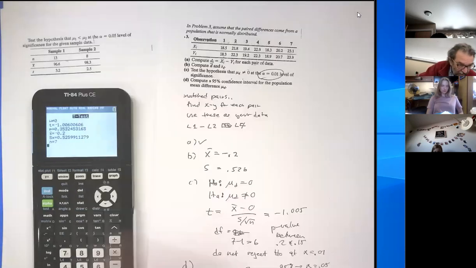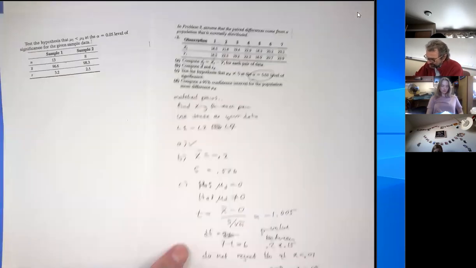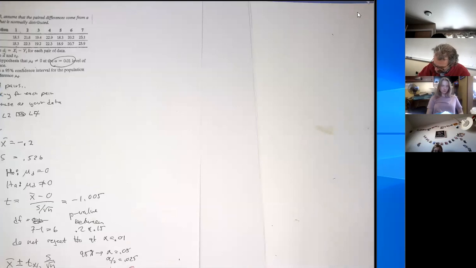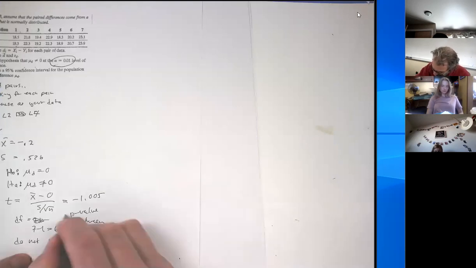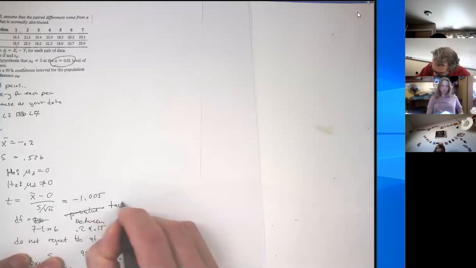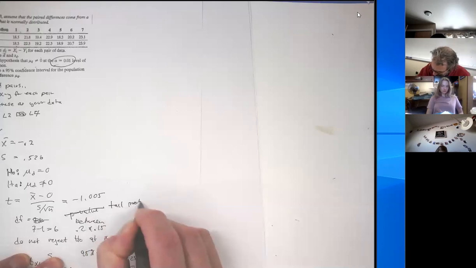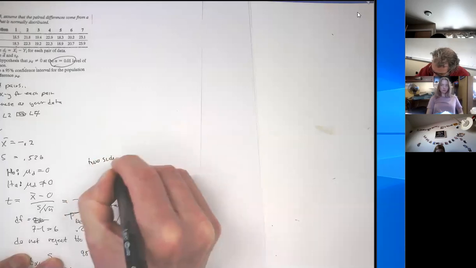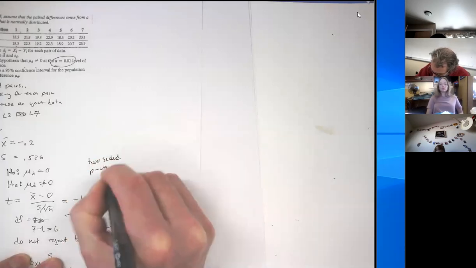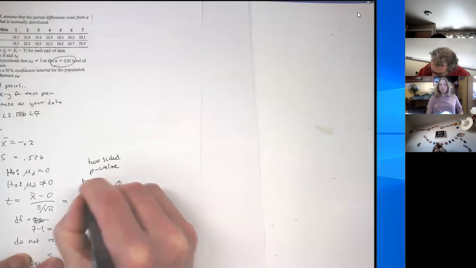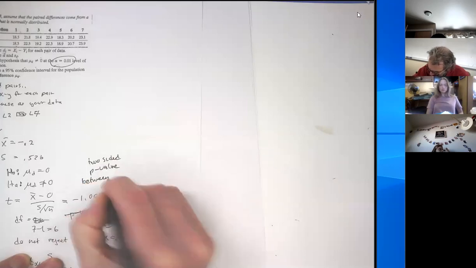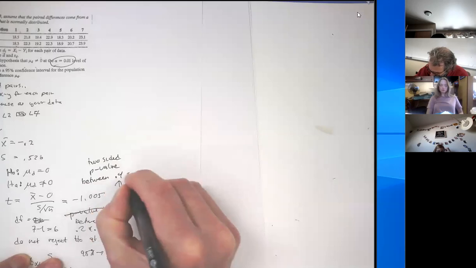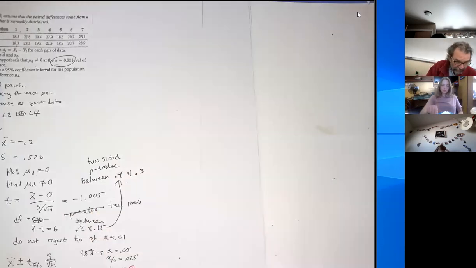Oh, well, that brings up a story I should have told you. It says the p-value is 0.35. Wait a second here. This is just the tail probability. It's two-sided, though, so we have to double those. 0.4 and 0.3. Cool.